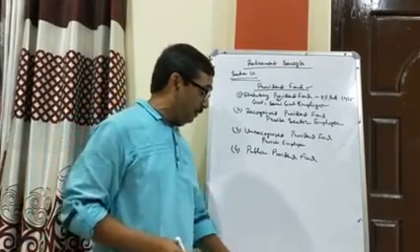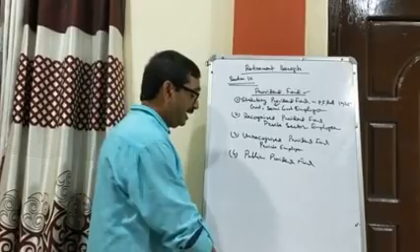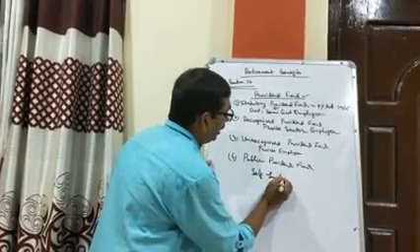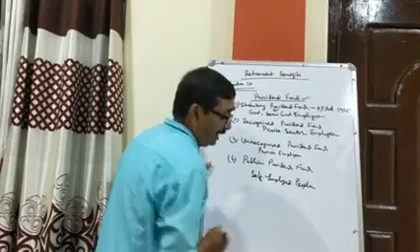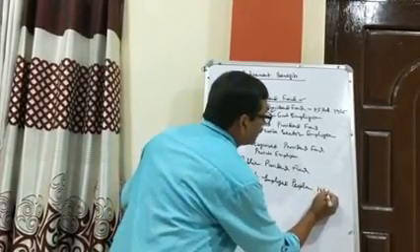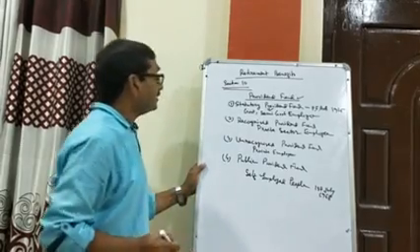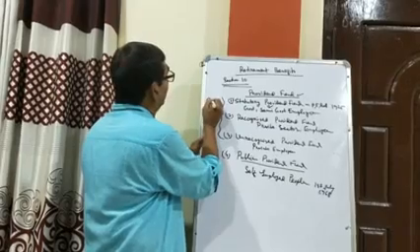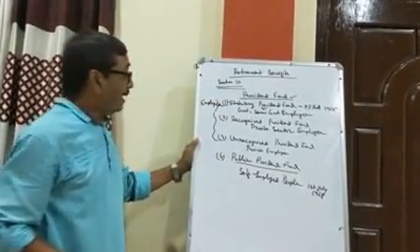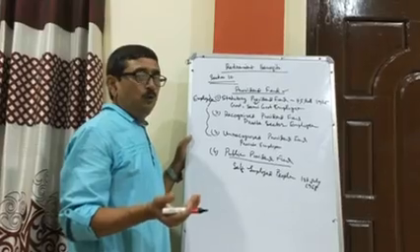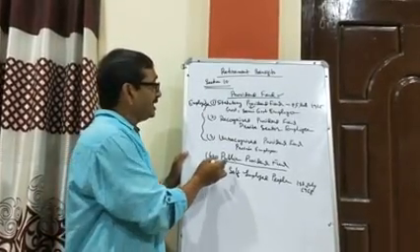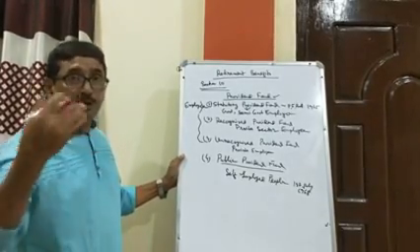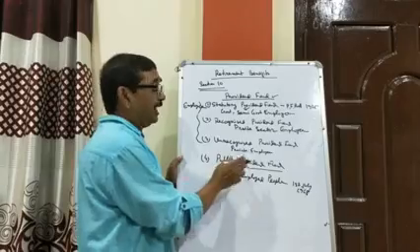And public provident fund. What is public provident fund? Public provident fund is actually created for self-employed people. It was created on 1st July 1968. The other three provident funds are related to employees only, but there are other persons also who are not getting the benefit of provident fund. So government created another provident fund on 1st July 1968 for self-employed people. Though it is open to employees also, it is open to all. So this is called public provident fund.